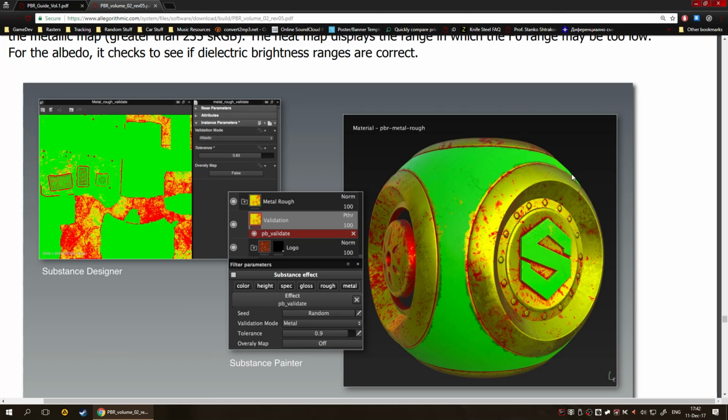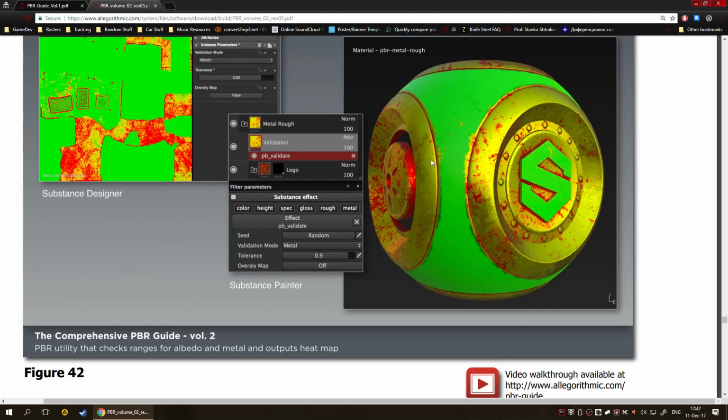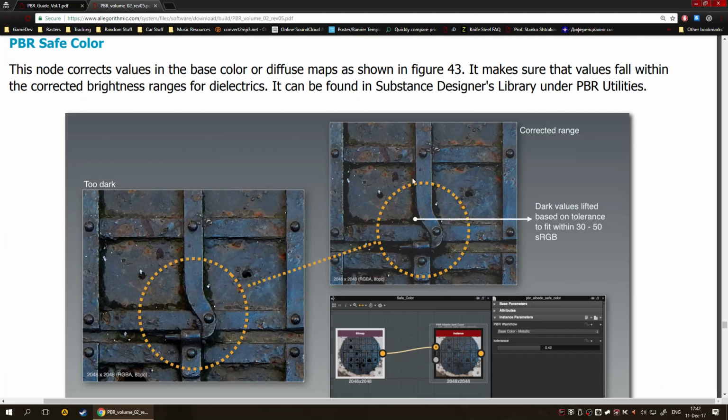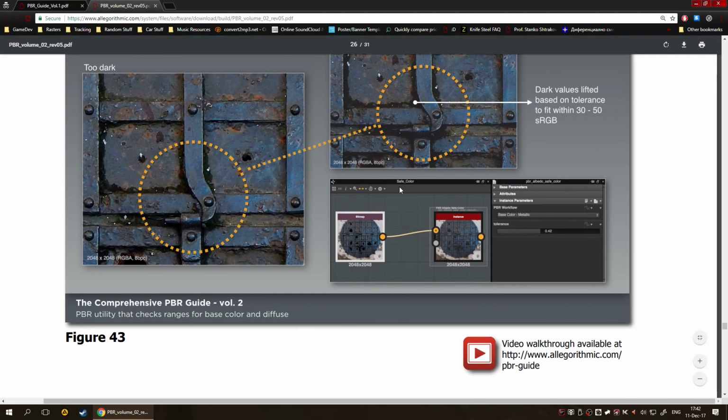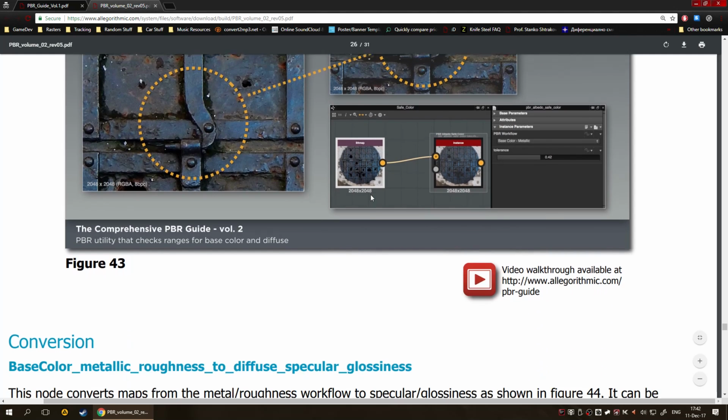sRGB, where you have too much or too little reflectance values, right? All this stuff. So whatever there's red, you've got a problem, you've got to fix that. Whenever there is green, obviously that's fine. As you can see, there's the same thing with the color safety. These are corrected images. This is the correct range. This is a little bit too dark since there's no color here at all, whereas here you'll still see some color when it comes to your sRGB ranges.